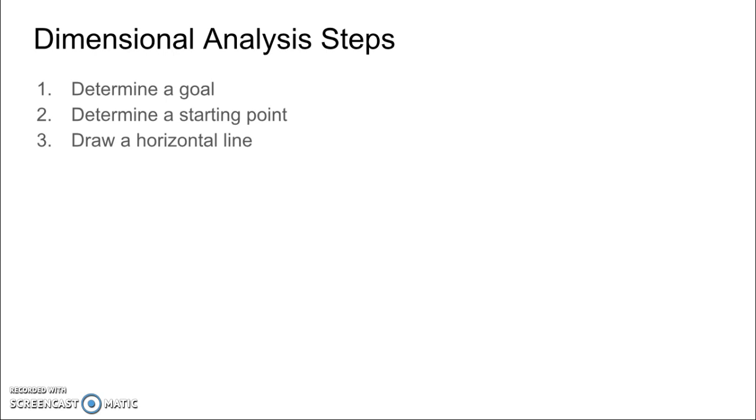Step number 2, you also need to determine where you are starting at. So for example, you knew that you needed to get how old you were in seconds, but you needed to make the connection that you know how many years old you are, and you need to take that, manipulate it until you can get to seconds. Now step number 3, a horizontal line. This won't make sense until we start doing more examples, so we'll pass on that real quick. But step number 4 is you apply needed conversions to arrive at your goal.